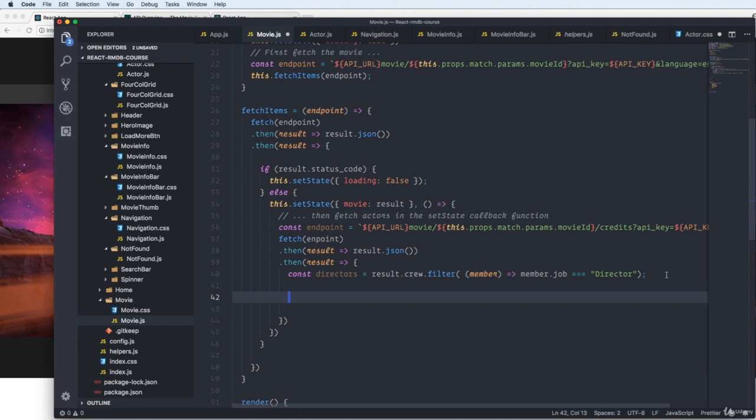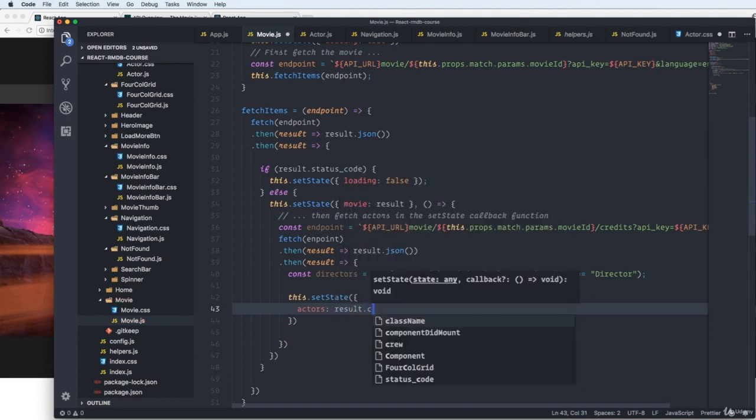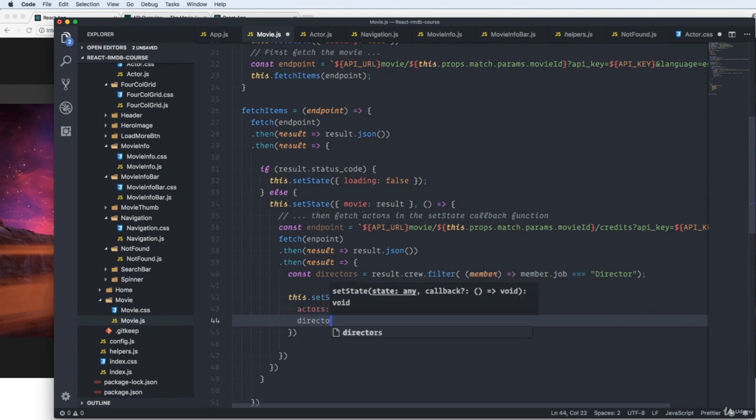Now we can set our state again. This set state. We set our actors to the result cast. This is also a predefined property in the return object from the API. We set our directors to directors. As this is the same name, we just need to write directors like this.